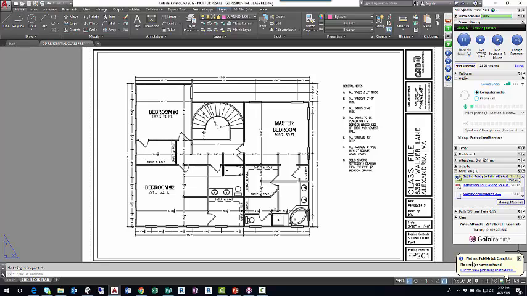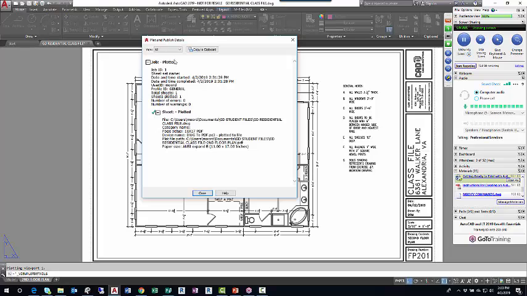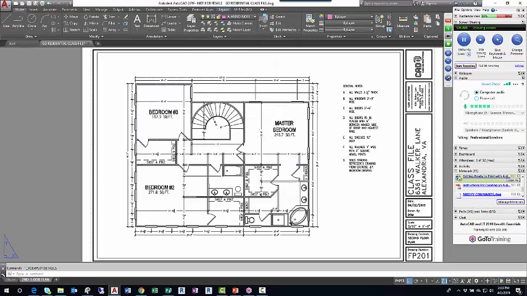If there were errors or warnings found, at the base of the bubble you could right click over it and view the plotted file or view the plot and publish details. I've looked at these. They don't tell you a whole lot, but if I click on this, it says the job plotted, what it was called, general settings and whatever. But sometimes it'll tell you that the plot failed because of the driver, or the file was too large or something. Okay, questions at all? I'm going to save that.